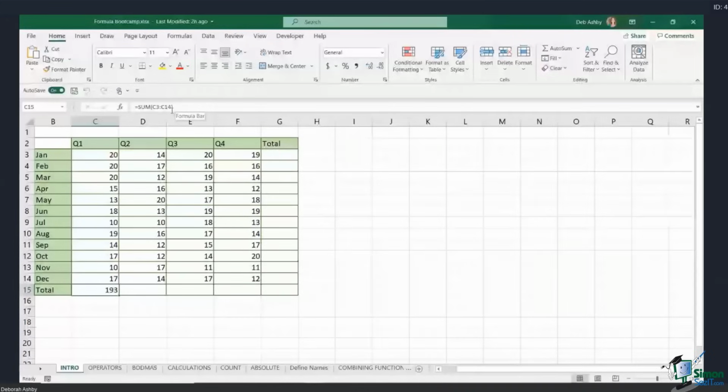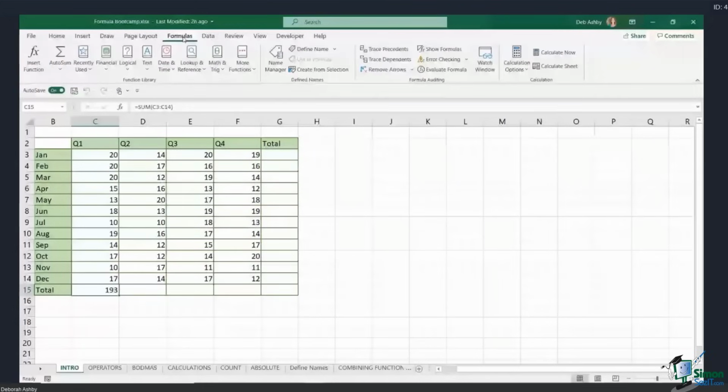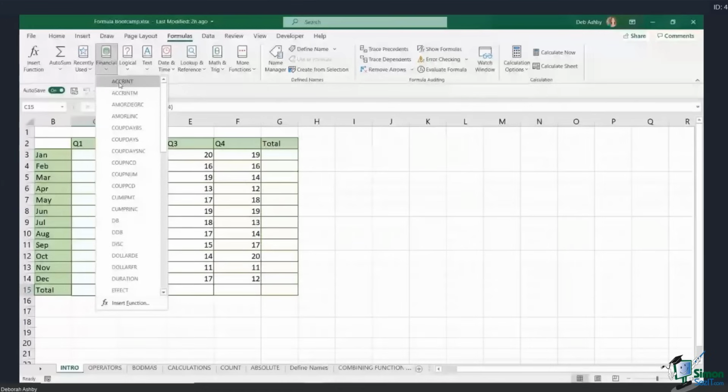And there are so many different functions in Excel, over 450 in fact. If we jump across to the Formulas tab, you'll find all your functions in the Function Library just here, divided into different categories. It really depends on what you're trying to do as to which function you use.